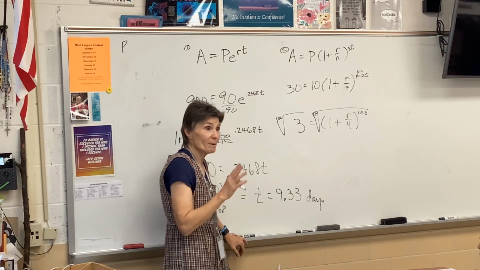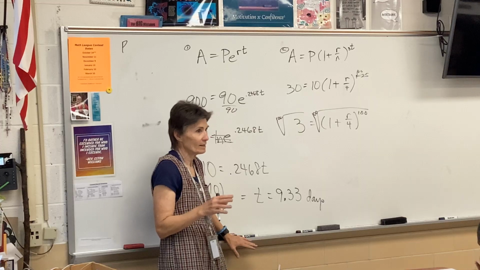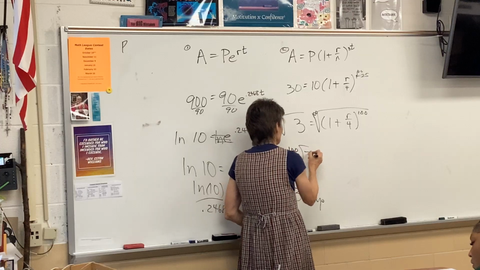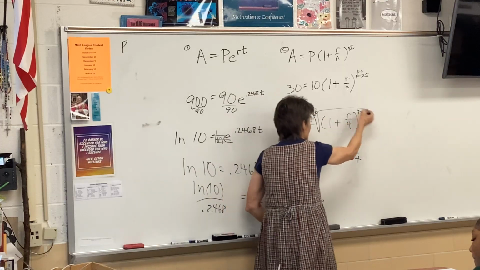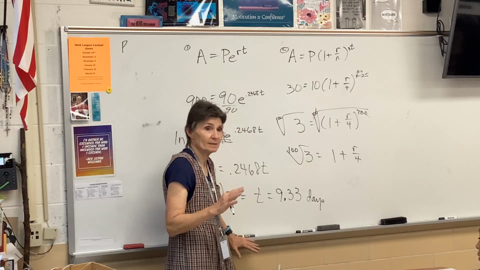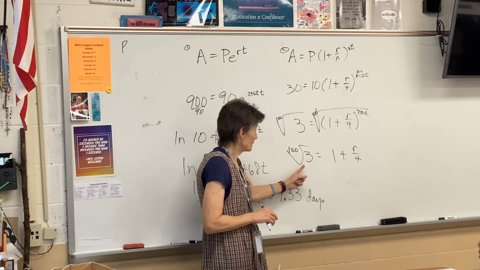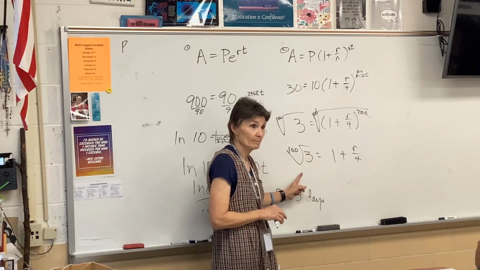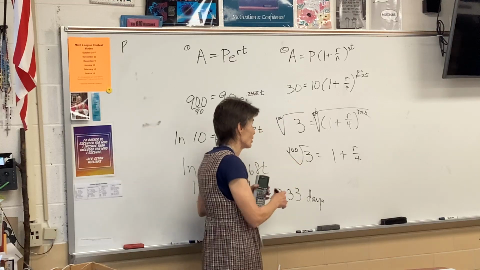Okay, now, before you start panicking, remember you're sitting there with a $100 calculator. It will find a root for you. Okay, so no panic. It's ugly, but no panic. That means the 100th root of 3 equals 1 plus r over 4. Because these are going to cancel. Now, before we start pressing buttons, think about solving this equation. Aren't you going to take this number, subtract 1, and then times by 4? Isn't that what you're going to do to solve that? So I need to get this number on my calculator. We talked about this before.